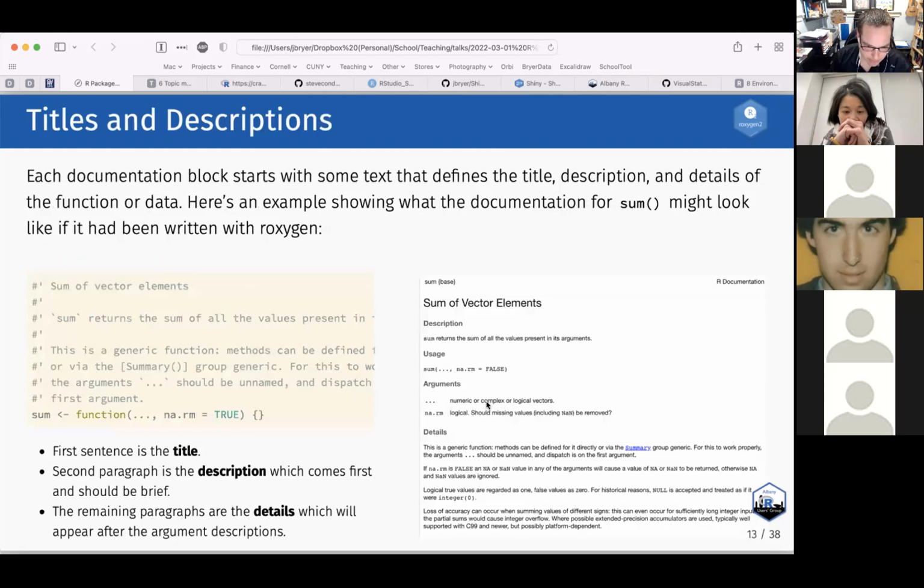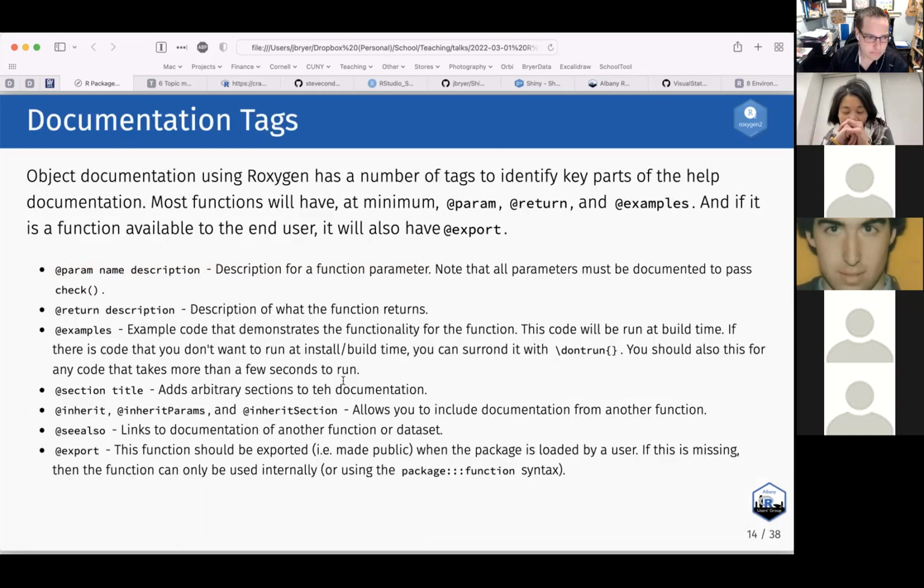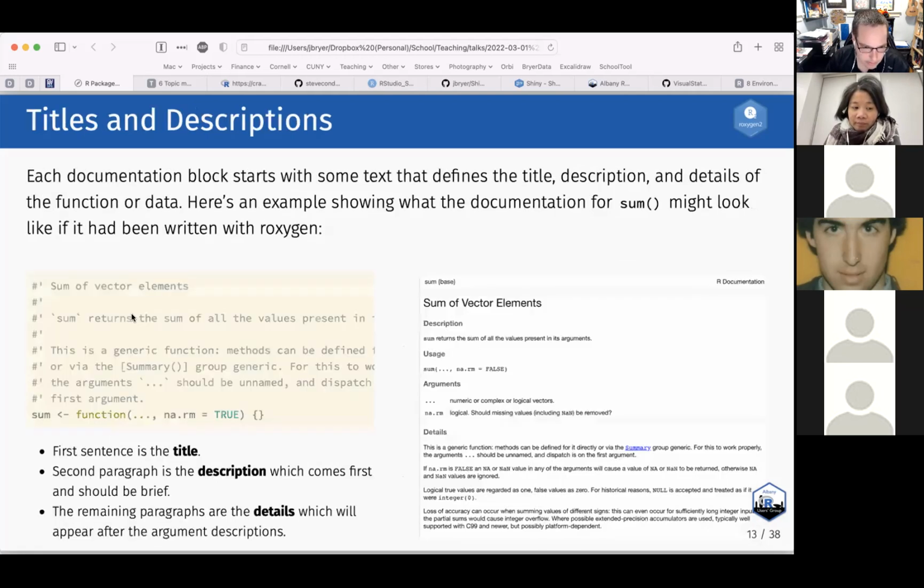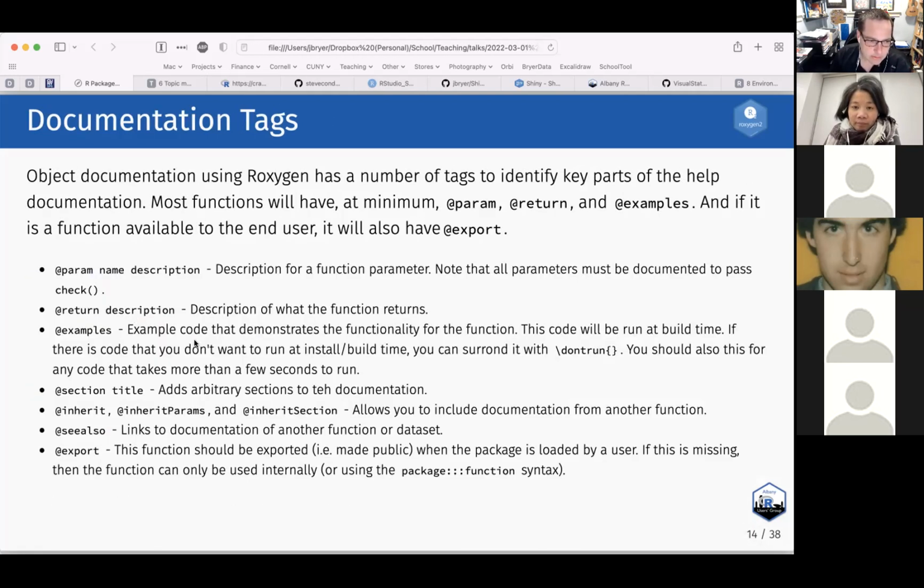So here's the parameter name, and here's the description. There's a @return tag, and after it you give a description of what this function is going to return, if anything. You have @examples, and on the subsequent lines, you can just type example R code.